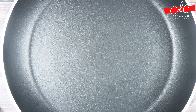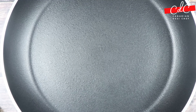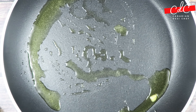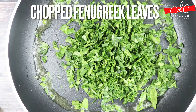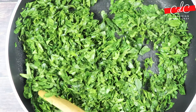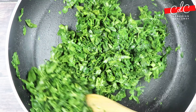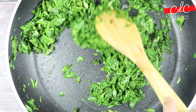Meanwhile, heat up a pan on medium heat to fry the methi. I have squeezed out the salted water from the methi and chopped it. Once the pan is hot, add ghee — ghee goes really well with fenugreek leaves. Add the chopped fenugreek leaves and fry on medium flame. Roasting fenugreek leaves properly is very important as this ensures all the flavours come out properly.